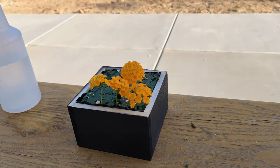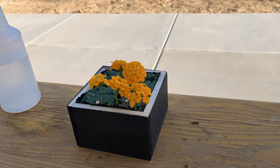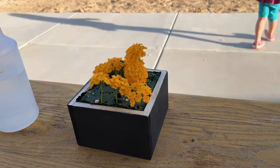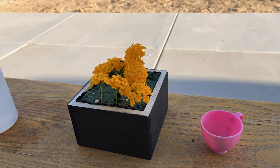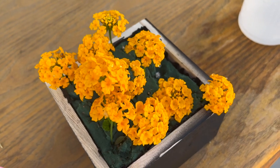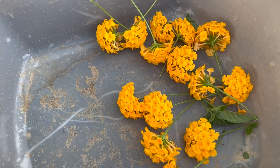While I was weeding, Aubrey was picking these yellow flowers, and I thought this would be a good activity for her — to reuse the vase and the little spongy green thing that came with the bouquet and have her create her own little bouquet of the flowers. Eventually she got kind of over it after doing a good amount, so I helped her out and filled it in a little bit more.